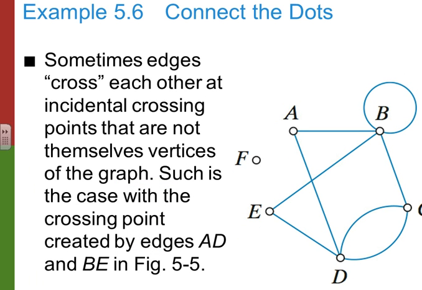Sometimes edges will cross each other, and sometimes they don't. So here they're crossing. But I wouldn't necessarily have to have them cross. I could have A way over here, and I could have D be a circular path over there, and this guy coming back. So I just drew them crossing, but there's no vertex. In such cases, there's an AD and BE, but there's no vertex where they cross.